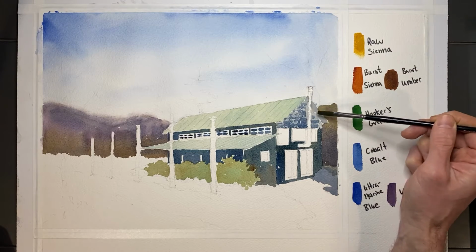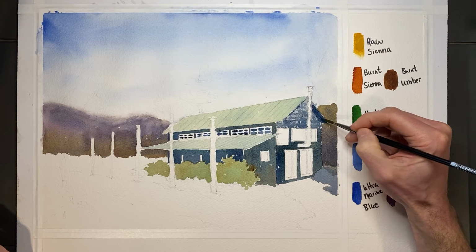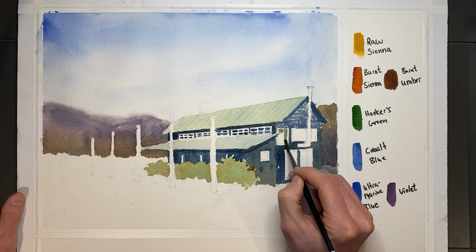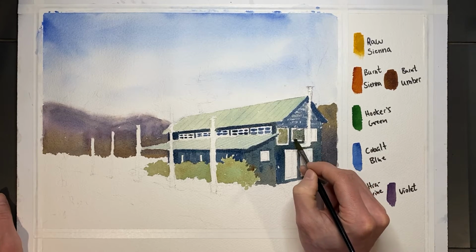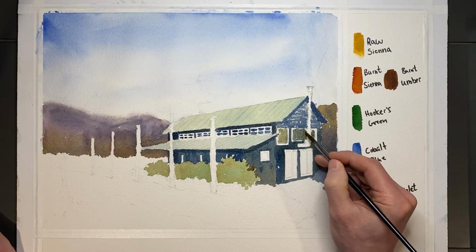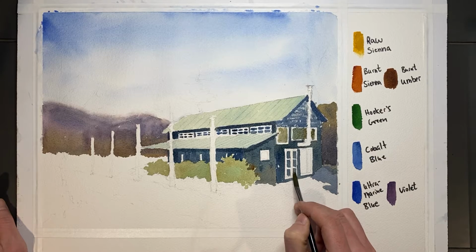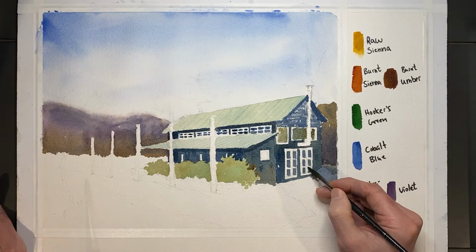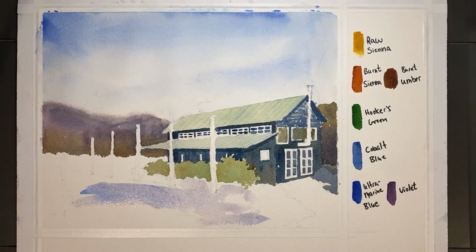A little dry brush technique here, using very little water and mostly paint to create an old rustic effect. It's always quite dark underneath the eave of the roof. I'm adding some color here to the snow because it would look quite flat if I had left the snow completely white.